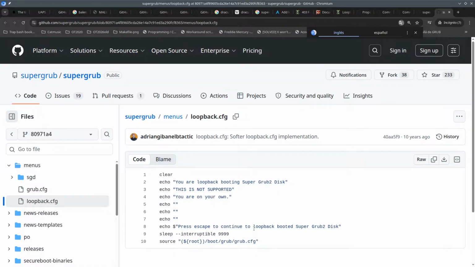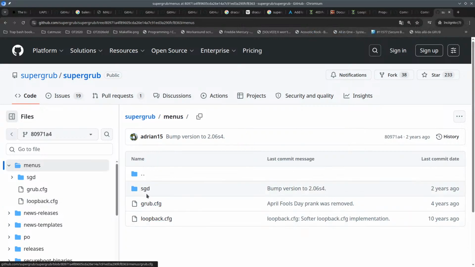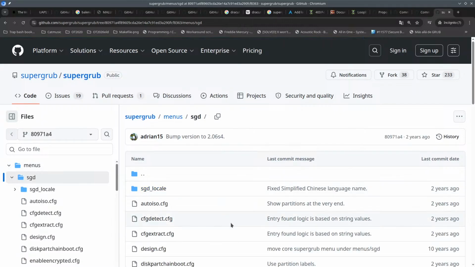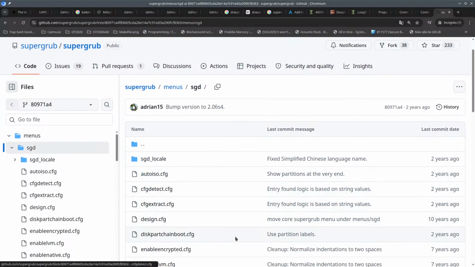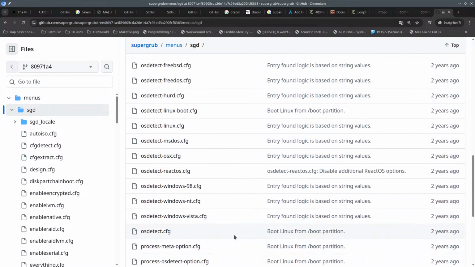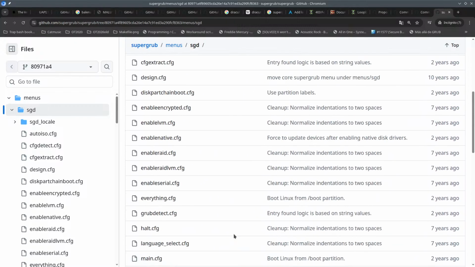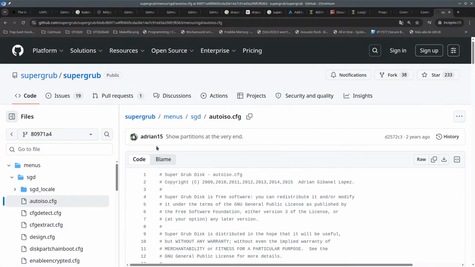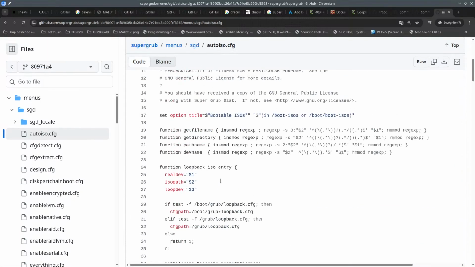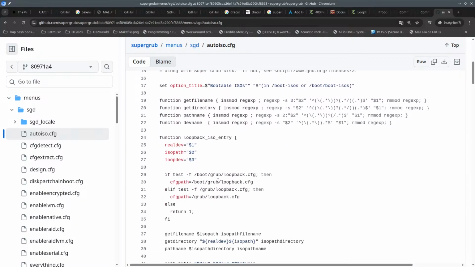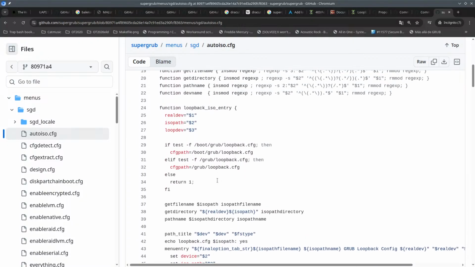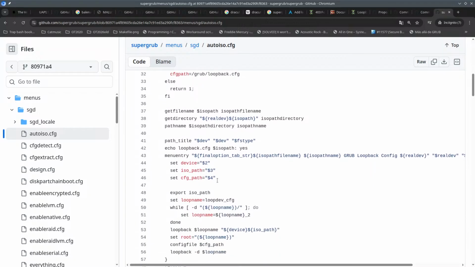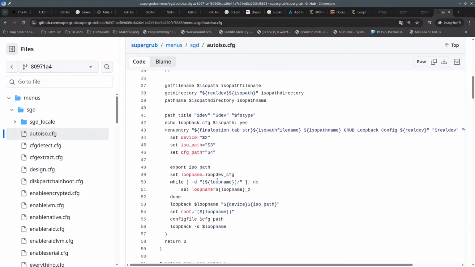So we ignore it. Here we have the auto ISO, and if I'm not mistaken, the thing is done in the auto ISO thing. And this is probably more of a loopback ISO entry. This is more difficult than it should be.